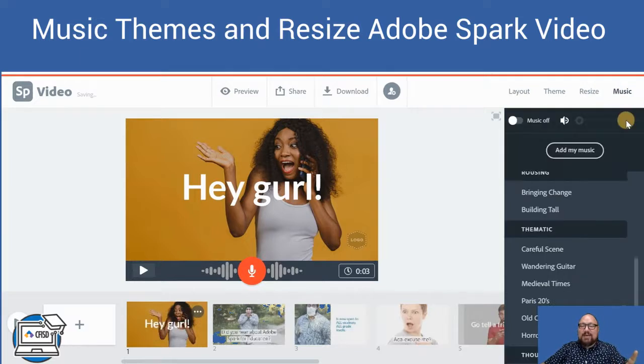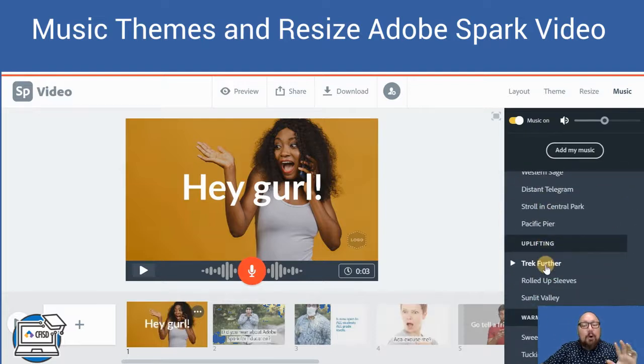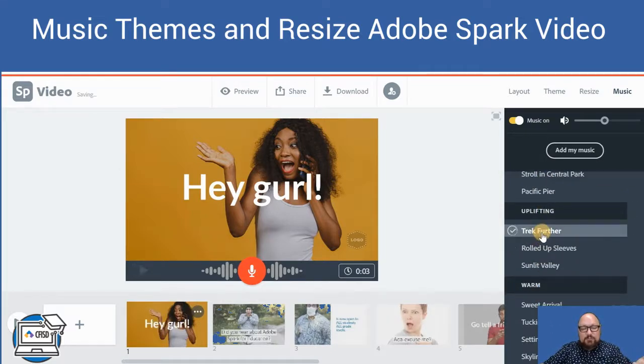With the music, I will honestly stick to the music choices that you have here. Again, I'm going to turn it on. I will lower the volume just because you don't want the audio to be too much for some students and for some adults. So make it soft. You can preview it. There's not a whole bunch, so pick your favorite ones that you like. There's a button that says you can add music.